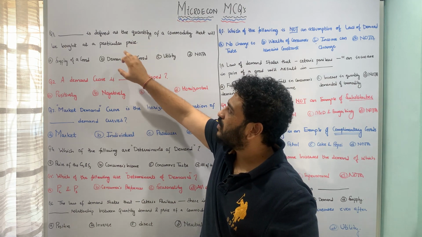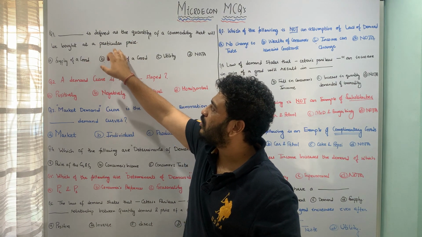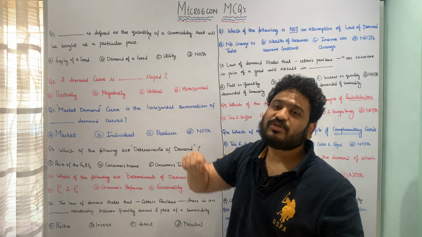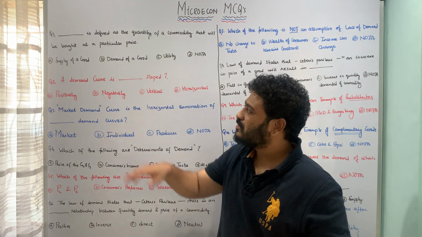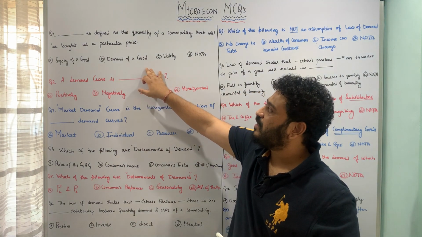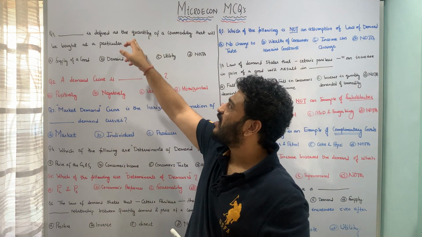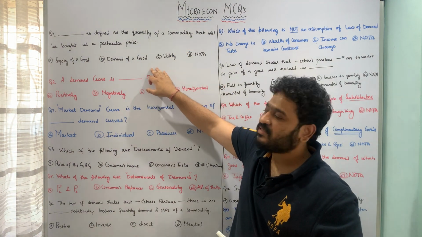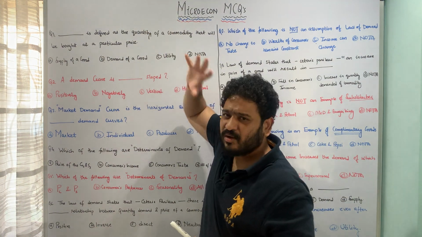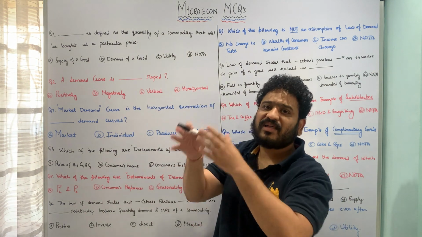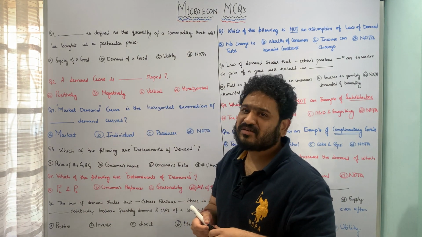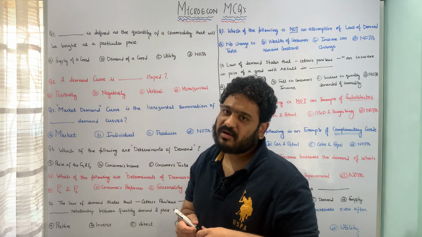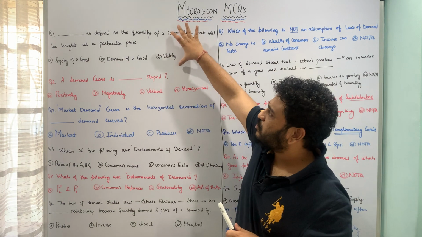When you know the underlying price, then you decide the quantity which you would like to purchase or buy. Therefore, it is demand of a commodity that is defined as the quantity of a commodity that will be bought at a particular price. I hope this is pretty much clear. I hope you can imagine the demand schedule, with one column containing the price of that commodity and the other column containing the quantity demanded. I hope this question is pretty much clear.